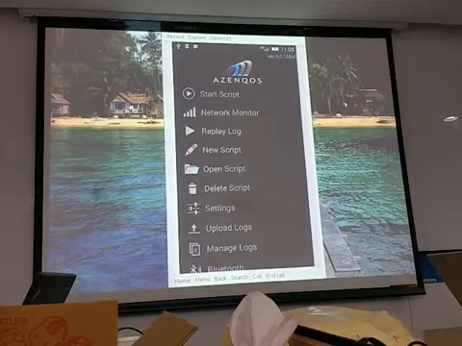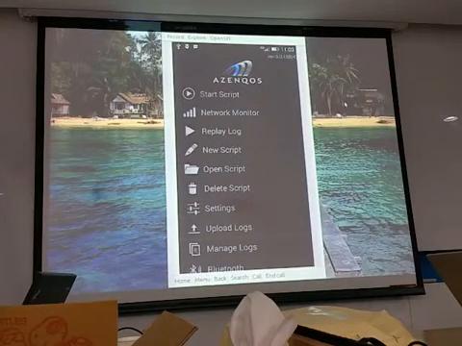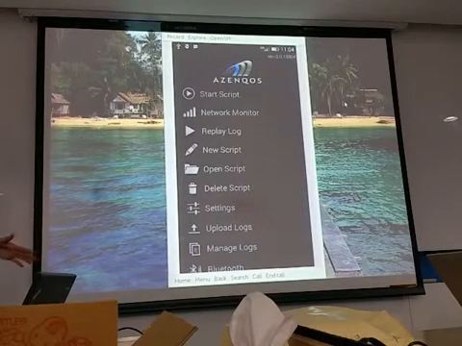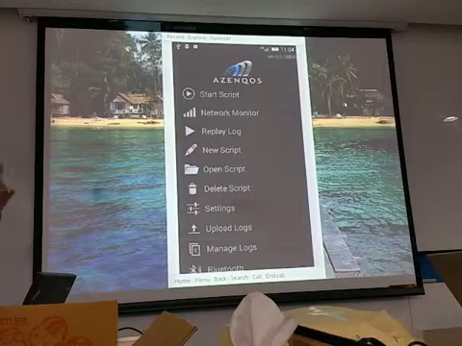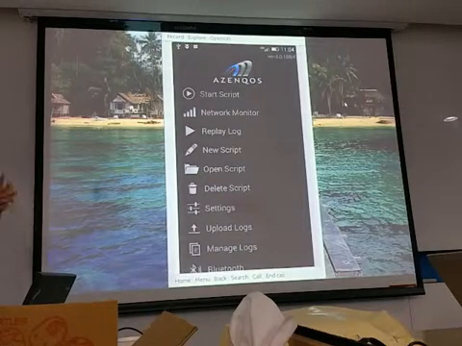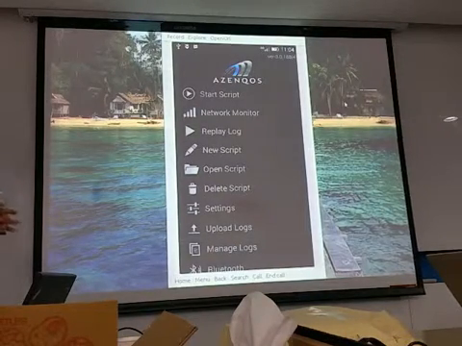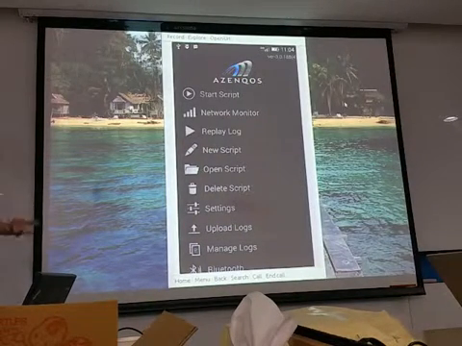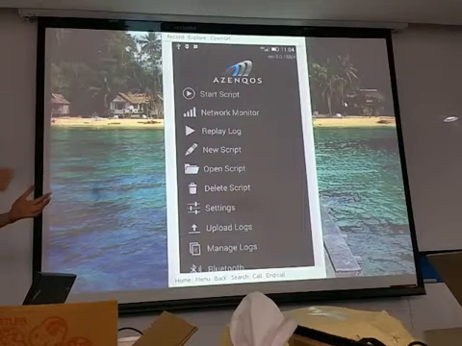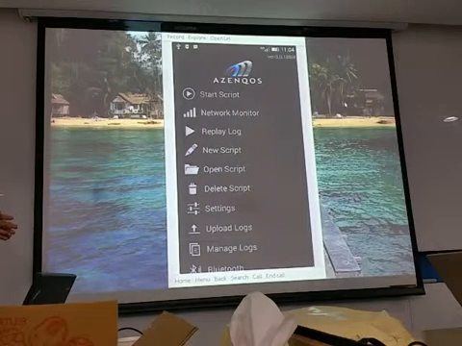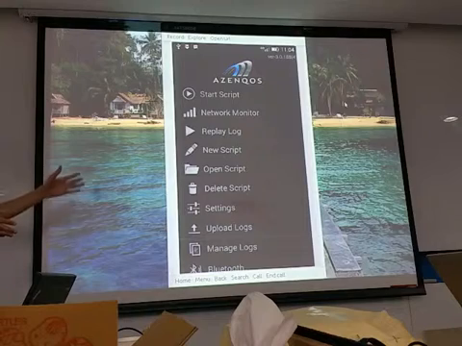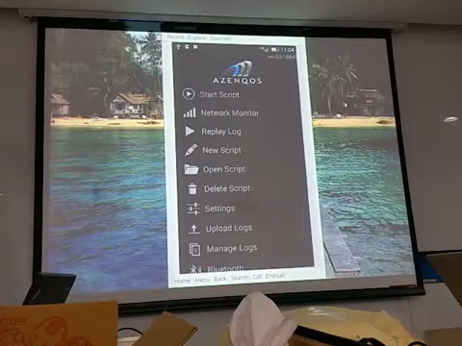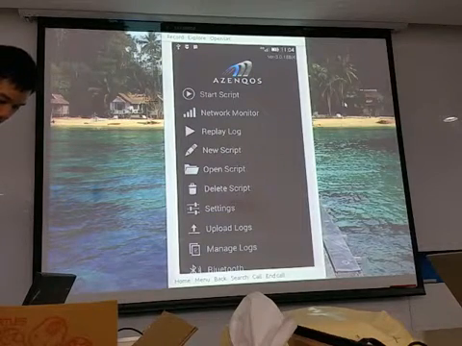That's one thing. Second thing is we are going to walk you through each of the screens. But first, let us try to run one log, and then we can look at the actual options that are available to you when you are doing the testing. To see, let's do a walk test, for example. So we can go to how to do walk testing, and let's see what options you can do when you are doing this test. So we start, as you know from the guide, from start script.